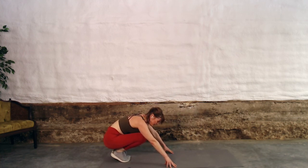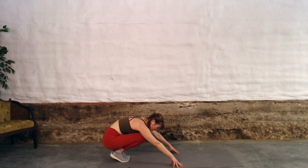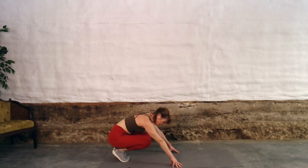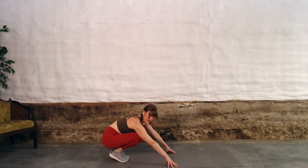If this is uncomfortable, please stay here. Otherwise, I want you to rock back and forward, putting pressure onto the forefeet, bringing your knees to tap down onto the ground, bringing range of motion to the toes. The more uncomfortable this is for you on your toes, the more you need to be doing this.